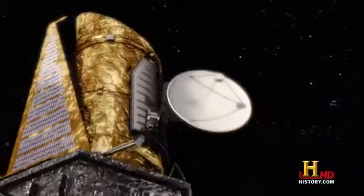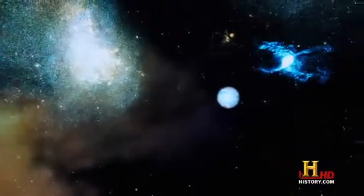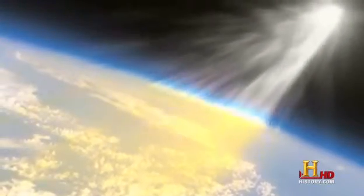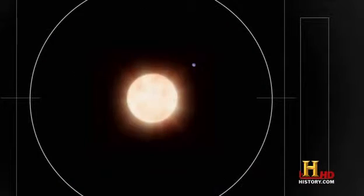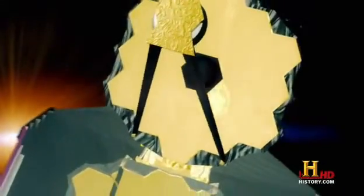As the world waits, Kepler watches the distant stars moment by moment. But if it does find a new Earth, what can we actually find out about it? What will it look like — could there be life? Once Kepler finds Earth-like planets, the next step will be to analyze the light from that planet: what's the chemical composition? Does it have an oxygen atmosphere, or just carbon dioxide or methane? Does the planet have continents, oceans, water on the surface? Currently we don't have the technology to analyze the atmosphere of a distant Earth-like planet — but that's about to change.